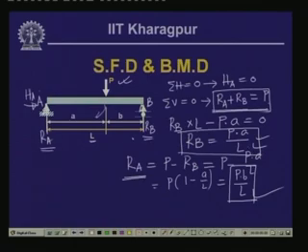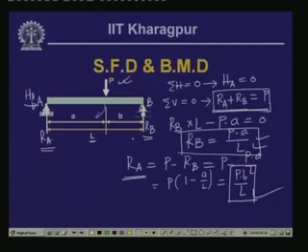Now, what we are interested in is to plot the variation of the shear force and the bending moment along the length of the beam. So, we will have to look into different segments, to see what is the value of shear force and bending moment in those segments, and if we can place the ordinate, the shear force values or the bending moment values, along the length of the beam, the diagram thus we will get will give us the shear force or the bending moment diagram. Now, let us calculate the values of the shear force at different segments.